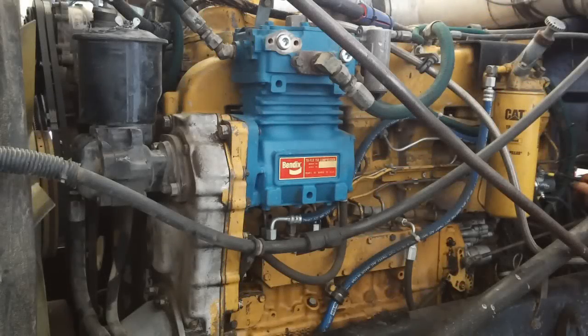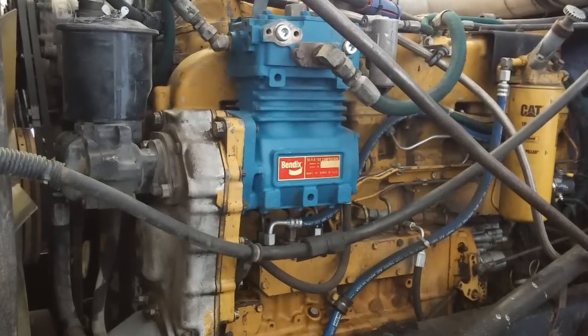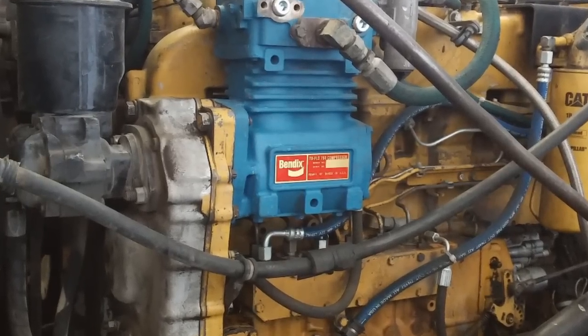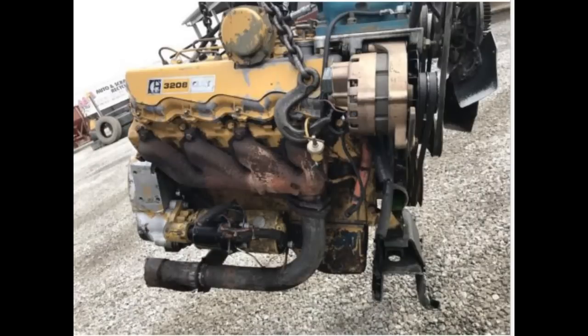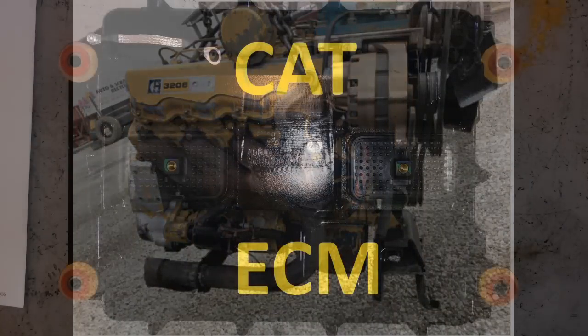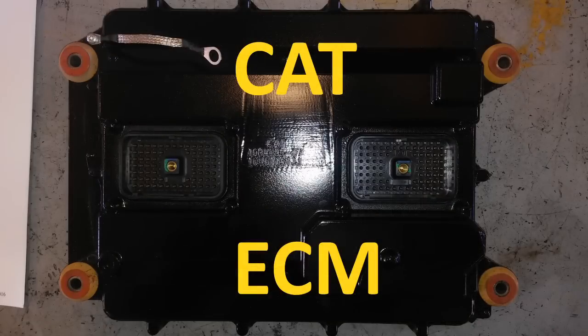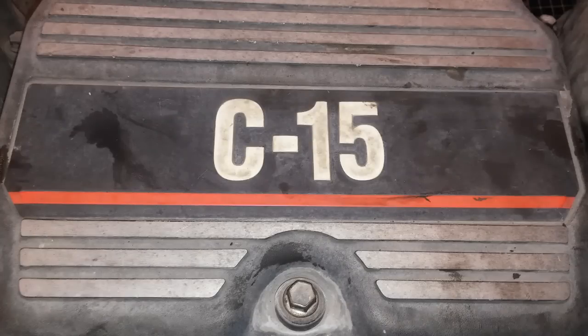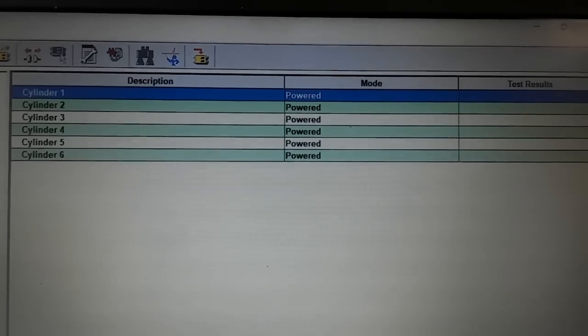While CAT had been making truck engines for decades, we need to go back about 25 years ago to the early 90s when the engines such as the 3406B as well as the ubiquitous 3208 were still in production. These engines were being phased out in place of engines that would use an ECM, an electronic control module. These engines would be the 3126, the C15, C13, C7, C10, and 12.